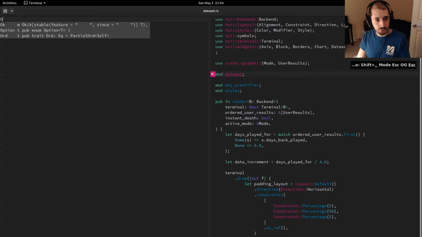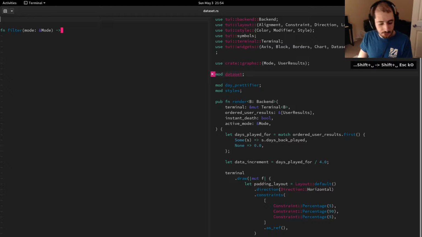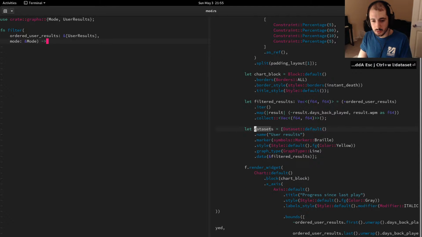Mode and ampersand. And this is going to return the dataset, and we're also going to want the mode right here, and user results. This is going to take user results and mode, and we're going to return back the actual data set that we use. So this is this data set type thing.